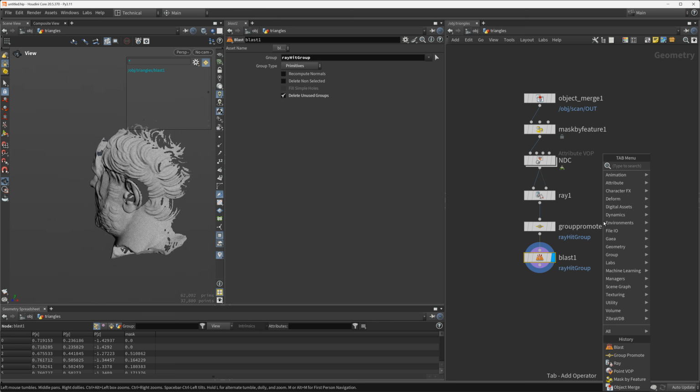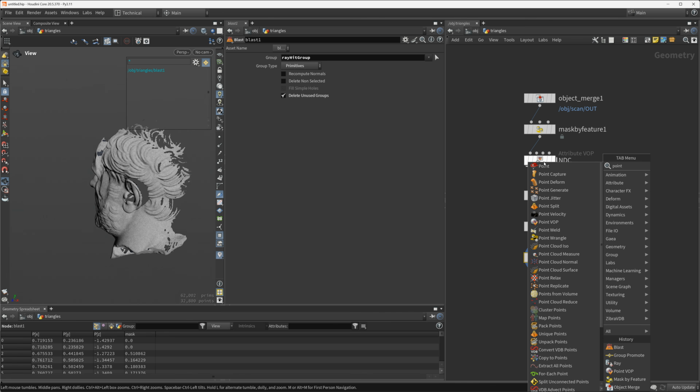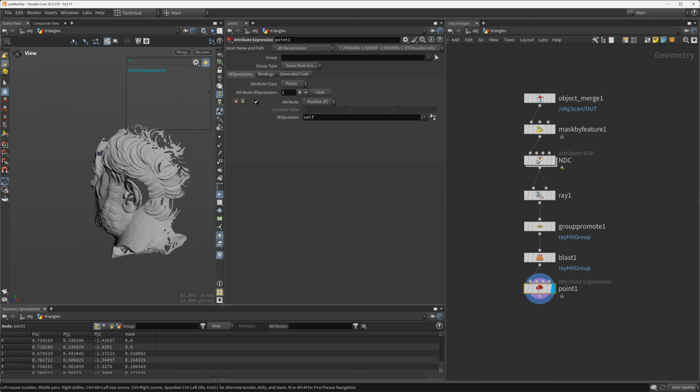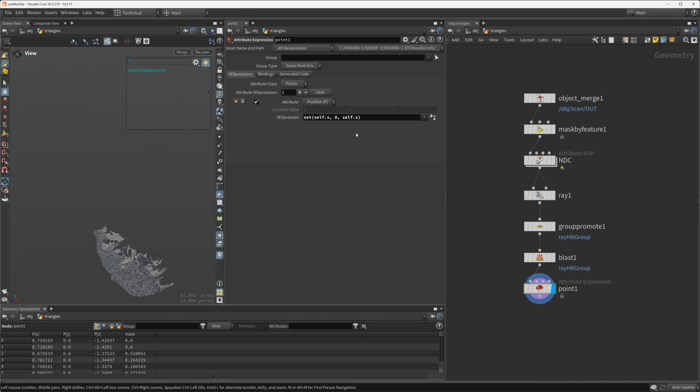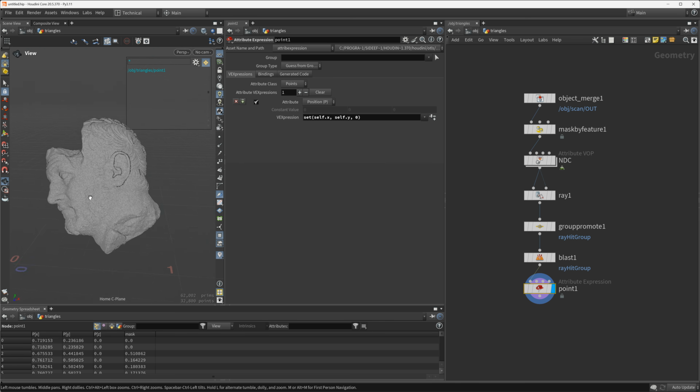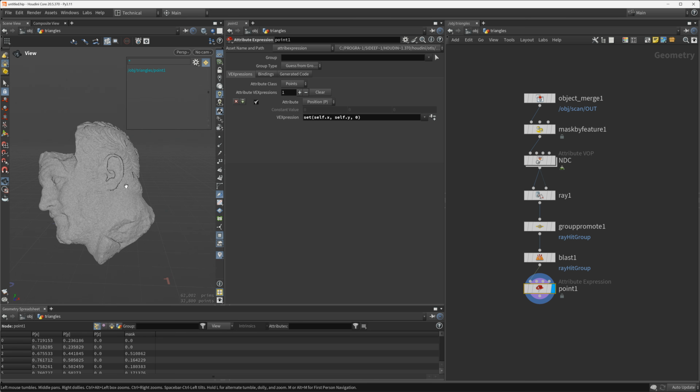We should just make sure it's absolutely flat using a point node where we can set it to flatten to the x-plane, which we still have to adjust because that way all the points are being flattened to the ground. I would prefer to flatten it so self.y is still in use, but we flatten the z-axis by setting it to 0. Let's press spacebar H again, and now you should see the projection right on the front, and it's totally flat.